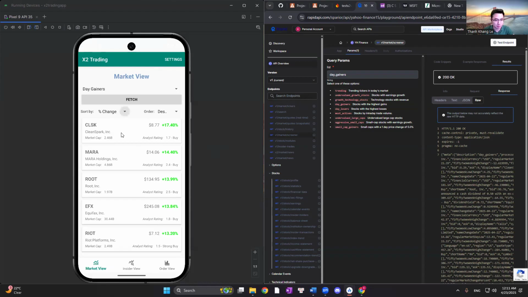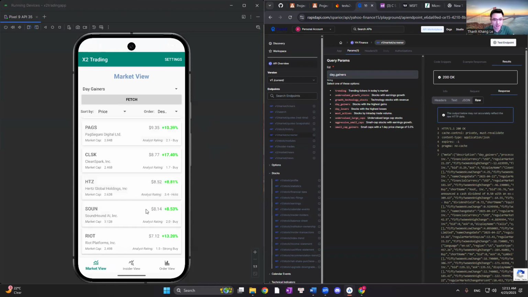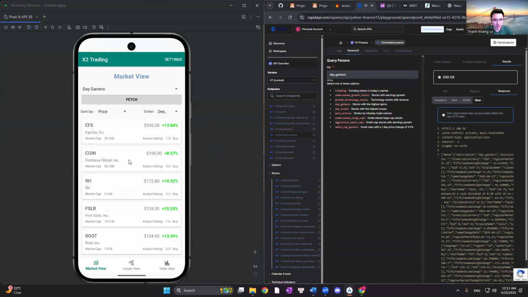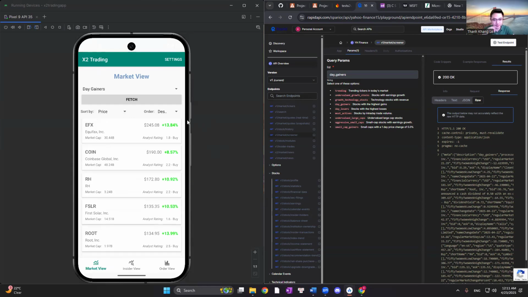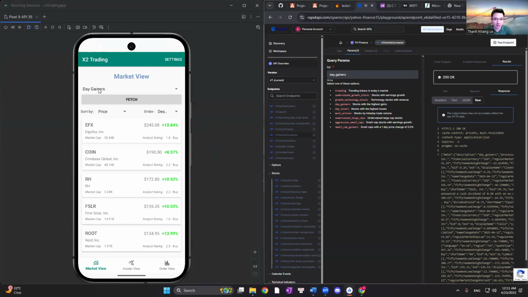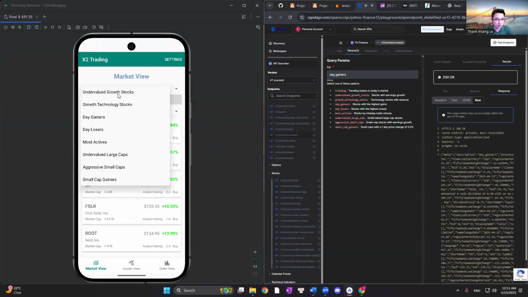You can also sort by price, to see which ticker has the highest price within the day gainers. That's Equifax. So yeah, that is day gainers. You can play around with the other parameters as well.